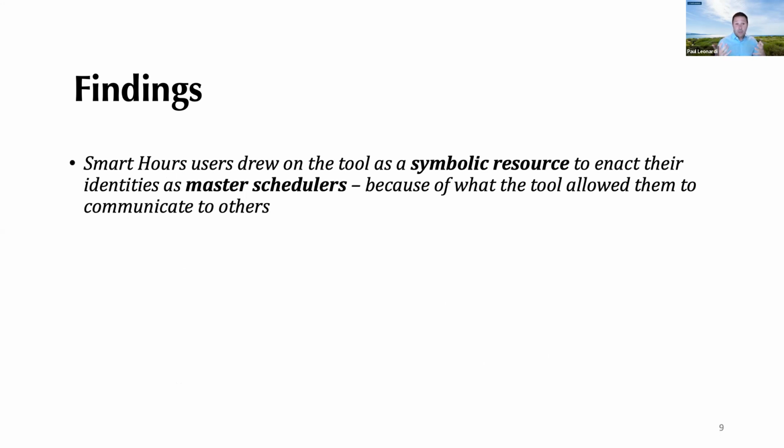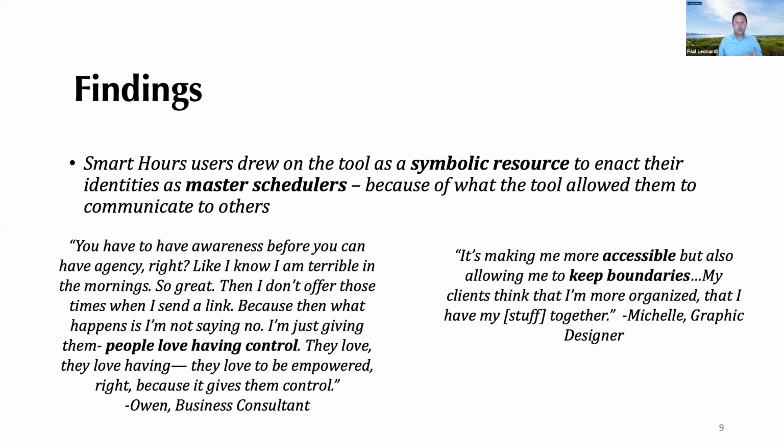The tool itself was not very flashy, right? They didn't have AI set forward in the tool, rather it was embedded. And so users thought that their use of the tool was to make themselves better schedulers, and that other people, right, their communication partners, would begin to see them as master schedulers.